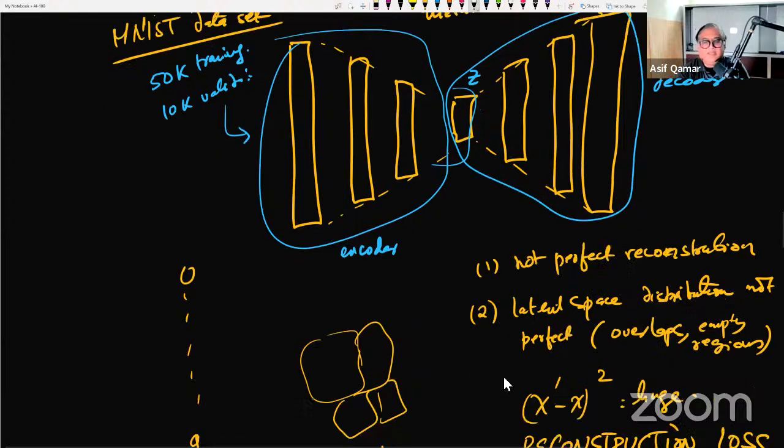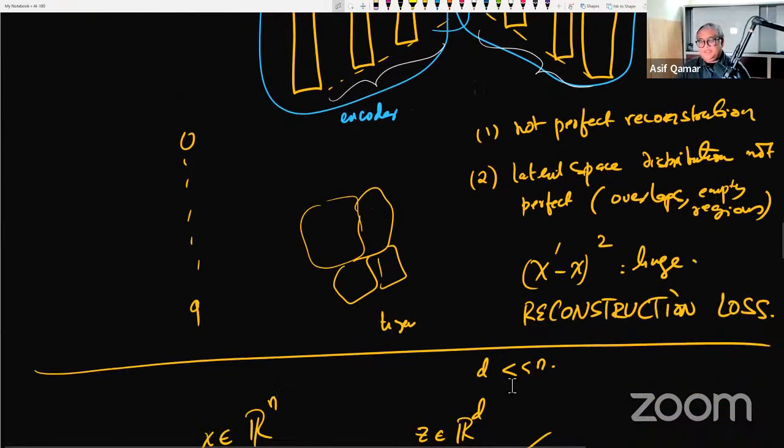Typically, the encoders are themselves multi-layered neural nets, and they go through a few layers. Usually they're feed-forward layers or they're CNNs, right? You can implement it using that. And the loss function that you use in the vanilla version of the autoencoder is just the difference between what you sent in and what you got back. So suppose you sent in X and you got back X prime, then it makes sense that X prime minus X squared would be a measure of the reconstruction loss. Does it make sense, guys?